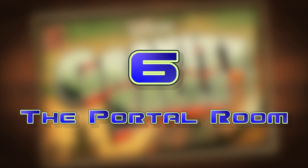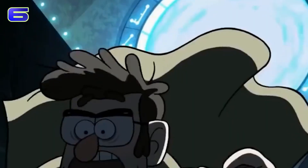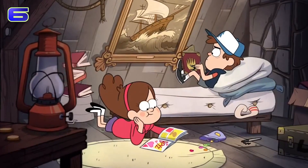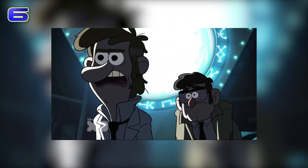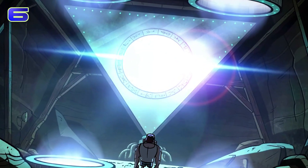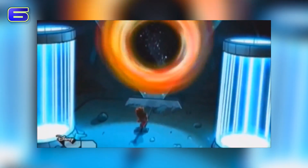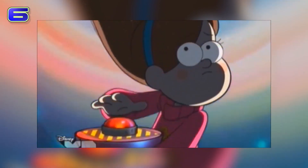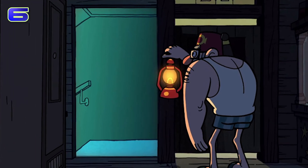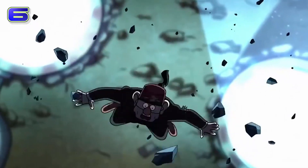Number 6, the Portal Room from Gravity Falls. Dexter's Lab has a lot of cool trappings, and Ford's and later Stan's secret lair has a lot of the same science-y fun, but with a cool retro vibe and hints of the occult — the perfect room to encounter Bill Cipher's home dimension. My love for this lair is almost exclusively due to its visual design. It fits so well with the mystery of the show and does a really cool job of making me excited to see what's coming up next. It's one thing to see Stan enter a secret passage behind a vending machine; it's another altogether to see him open a portal to a hell dimension.